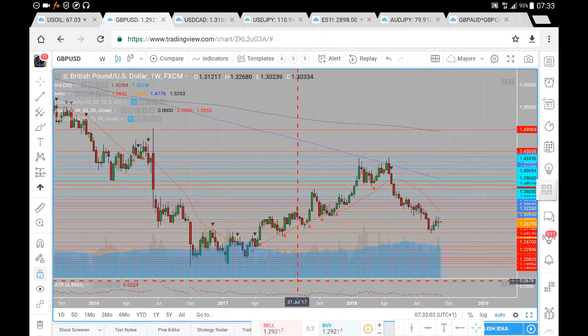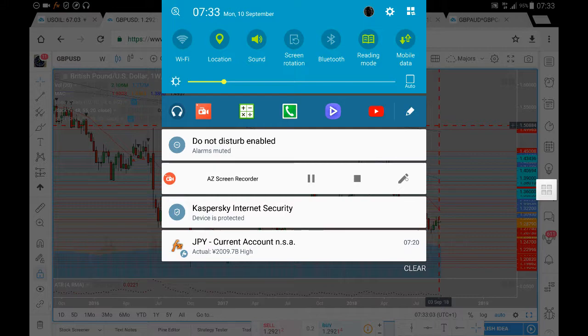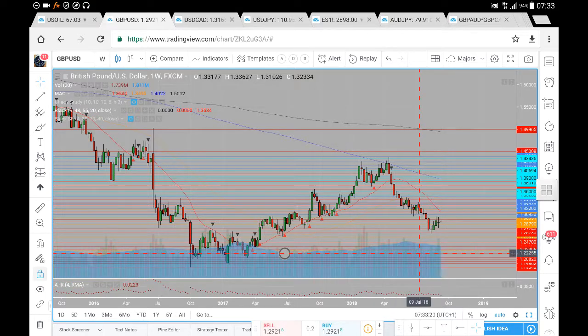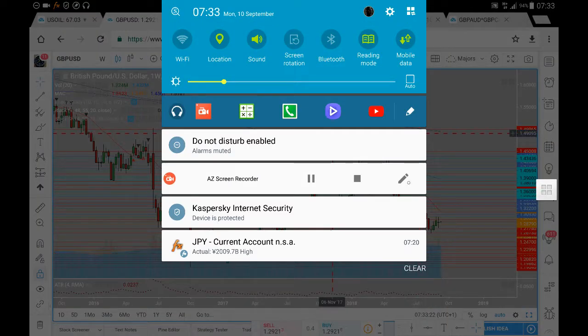Let me get scaling here correct. So on this weekly chart, we can see we're clearly in a downtrend here on the pound against the dollar. More recently, we've come down towards 26.73. We've seen a somewhat bullish bounce, although we did see a price. We have seen the price momentum.